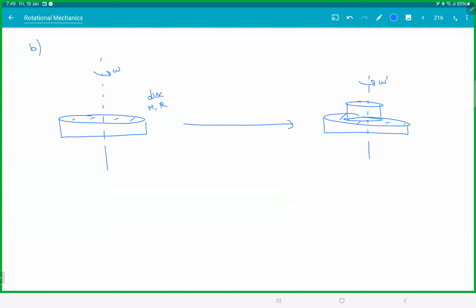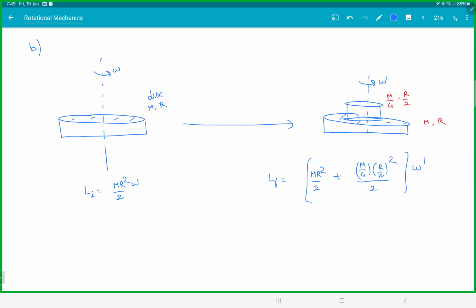What is the moment of inertia of this? So L initial is m r square by 2 omega. Since the disk's thickness is the same, mass will be m by 4. Mass depends on the area, pi r square into thickness. So L final. This is the moment of inertia, everyone. The big disk will be mr square by 2 plus the small disk will be mr square by 2, but m became m by 4, r became r by 2. This is your moment of inertia.